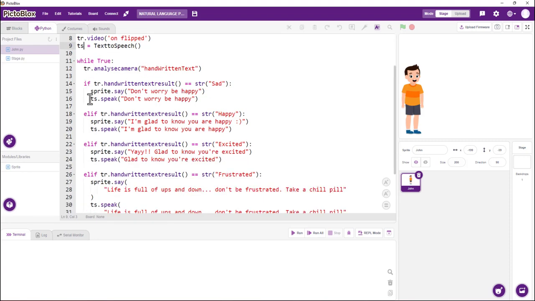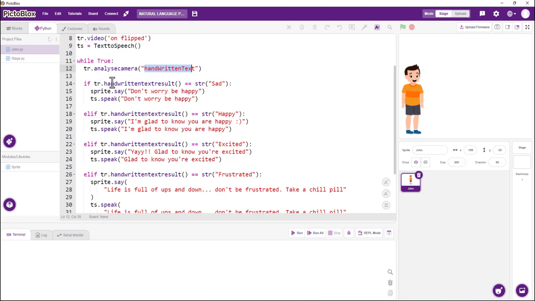Now I'm going to use a while loop where I'm going to tell my program to analyze the camera. So whatever will be displayed in the camera or the camera will capture, it should analyze it as a handwritten text.